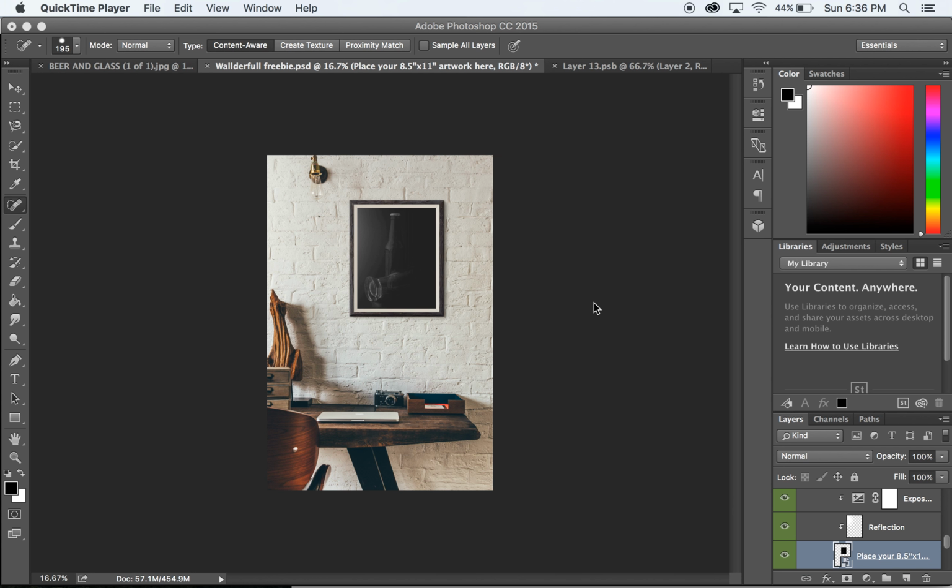So this is not actually a room in my house, and I have never printed this photograph. In fact, I only made it about 15 minutes ago. But it looks like it's in a room, and I'm going to show you how to do that. So this is what it will look like in the end.